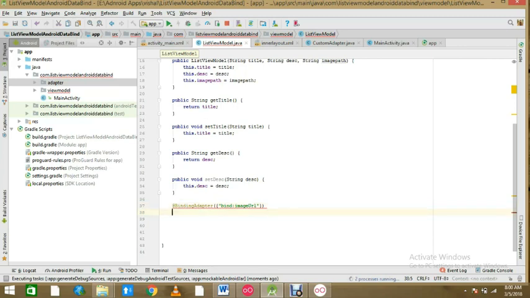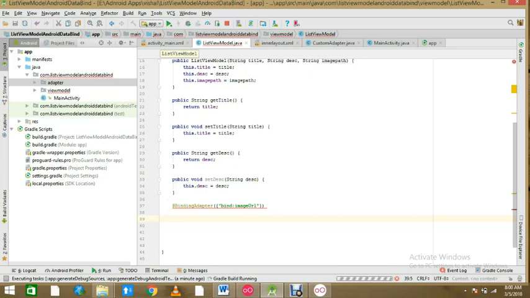Number one, because we are working with the setter here, this setter will always be a static kind of setter. Okay, and you can give any name with this. I'm using this, so you can apply it without bind also, or you just pass only a simple image URL. It's a way of doing that. If you want to learn more about binding adapters, you can comment, and I will show you how the binding adapter works.